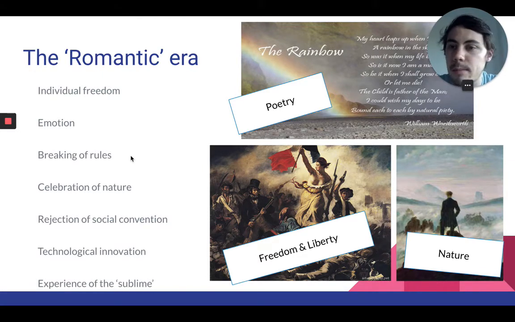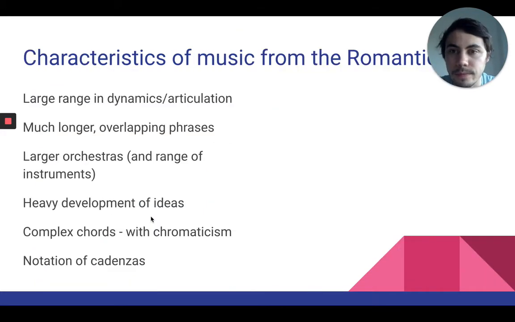Individual freedom, emotion, the breaking of rules, celebration of nature, rejection of social convention, technological innovation, and the experience of the sublime. These are all things we spoke about last lesson, but I just wanted to give you a reminder of them so that they're in your head when you're listening to these extracts, because this really is new for music composition. This is composers putting emotions and stories into music, which was new. And the ones who did it best really make you understand what their piece was about.